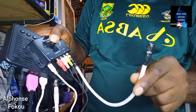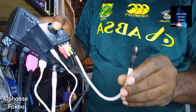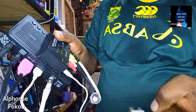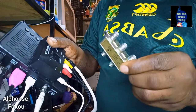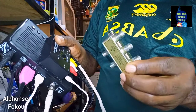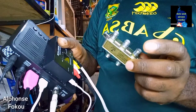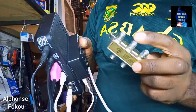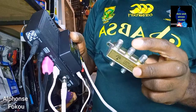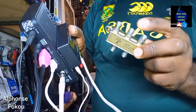To share to many televisions you need a multiple switch. We're going to use a four-way multiple switch. This multiple switch has one input and four outputs. If I use a four-way multiple switch I can connect to four televisions; a two-way switch connects to two televisions; a six-way switch connects to six televisions. You connect to as many televisions as the multiple switch you are using allows.